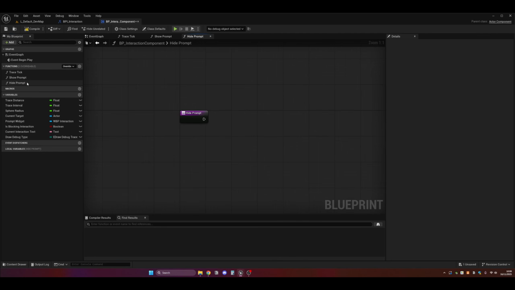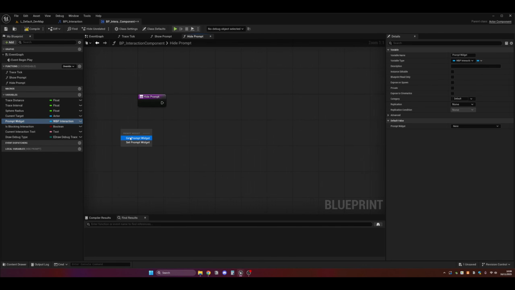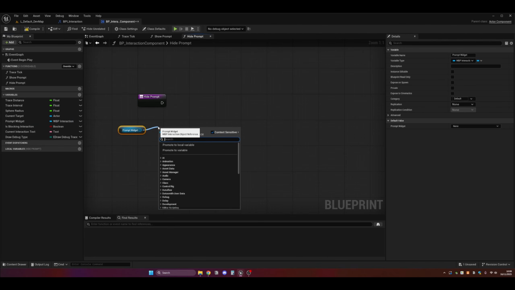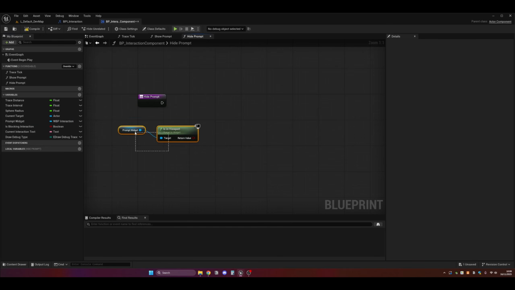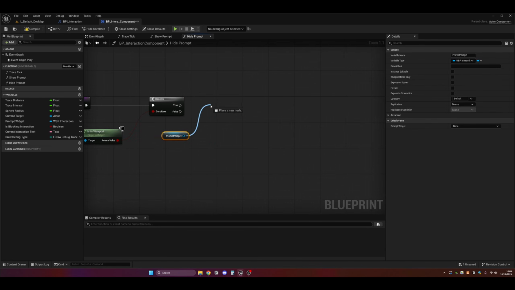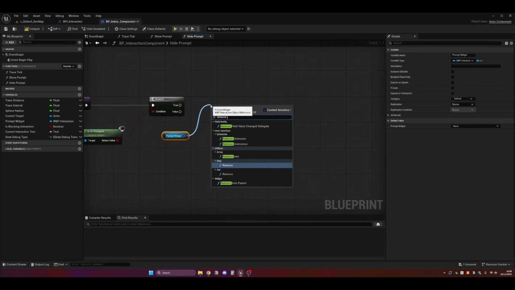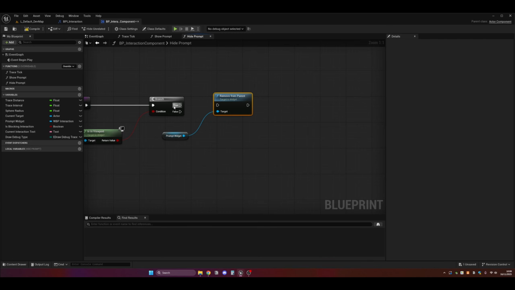And then we're going to have hide prompt, which is going to check if it's in viewport. If it's in the viewport, we're going to remove it from the parent. Okay, this is it for now.